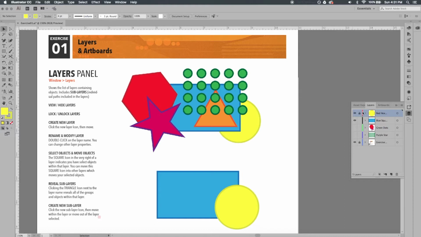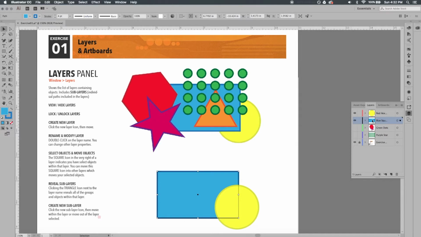There's always a color associated with every layer. So you can see right here, this is a red highlight color. So that means if I come over here and I select that object, it's going to be highlighted in red. We're going to be able to see the paths in red. If I were to click the object next to it, this blue square, it's on a different layer. And so you can see there's a different color associated with that particular layer.